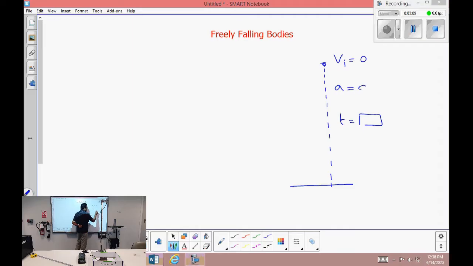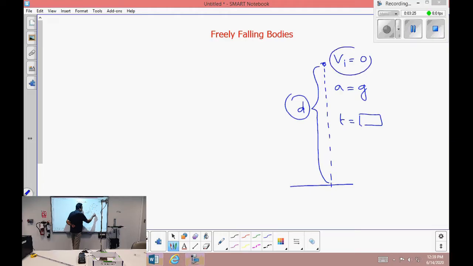So the only force is mg. So the acceleration is g. And with the help of this scale, we measure the distance d. So now I have a few things. I know d, I know t, and I know the initial velocity. Are these three enough for me to calculate g experimentally? Yes, we learned already how from these three pieces of information we can reach the acceleration due to gravity g.